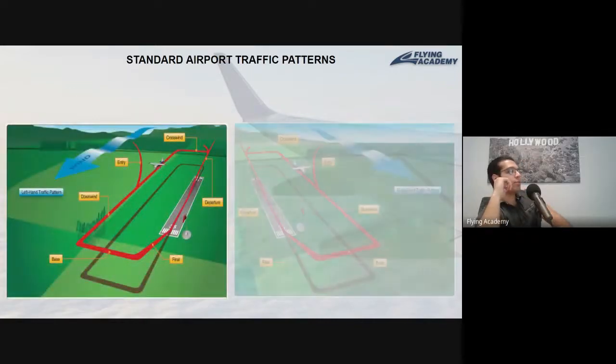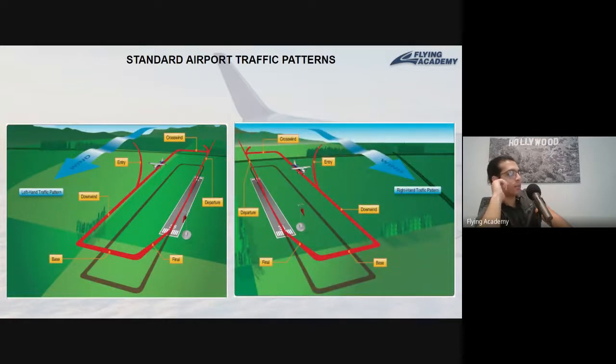Great. So let's go ahead and move on to the next one, traffic pattern legs. I will spend a little more time here. Traffic patterns are either standard to the left, or right-hand, non-standard. If you have two parallel runways, you can have one to the right and one to the left.